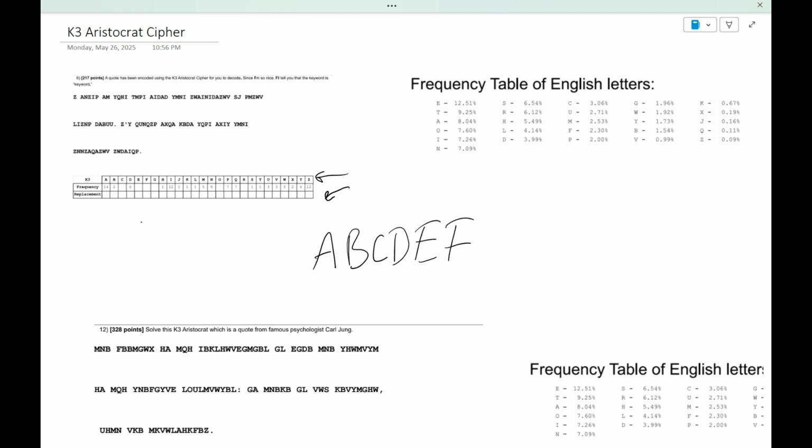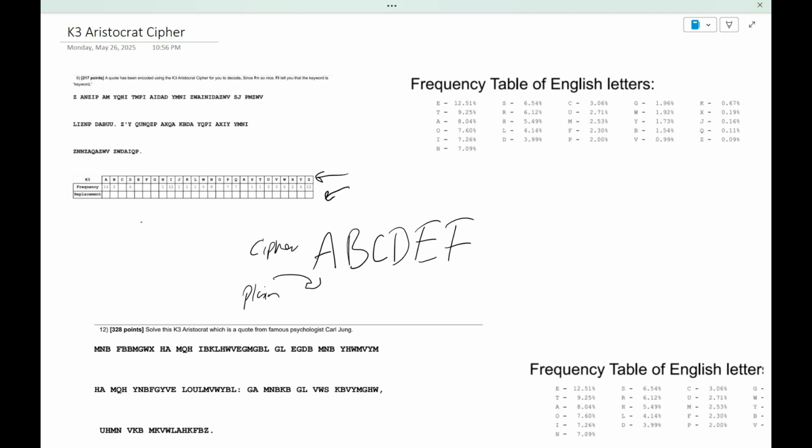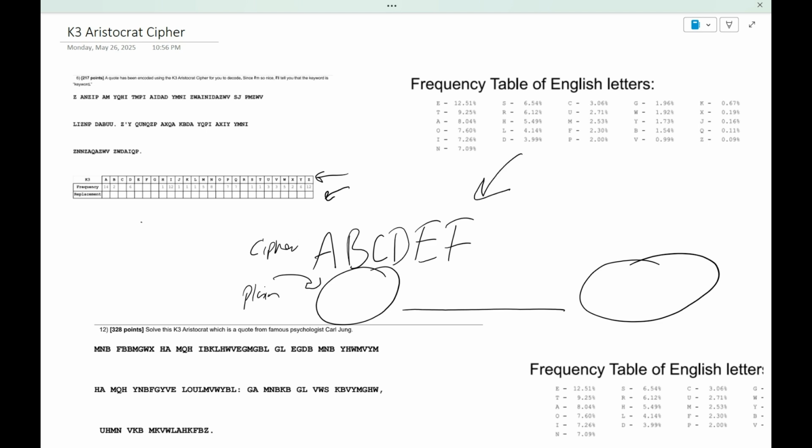D E F, right? And that is my ciphertext, and then my plain text is underneath. So my plain text is going to contain the keyword somewhere along the text, and the rest of the text is going to be jumbled on either sides of the keyword. And if you look at the ciphertext and you compare it to the jumbled text, when you put this jumbled text in order, you're actually going to find that the ciphertext should have a keyword. And so this gets really confusing to keep track of often. And so really just the best way is to brute force the ciphers.